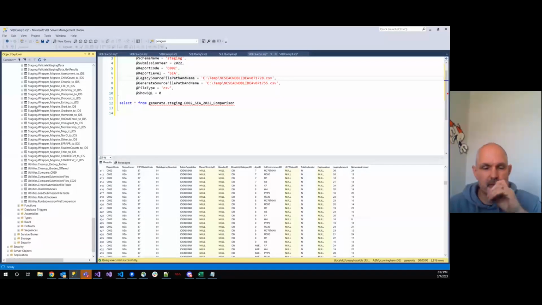A lot of the things that we've developed are things like the file comparison utility, the upload of the files into Generate, and some of the other utilities we're going to look at. But UI development for those things takes a little bit longer. So rather than waiting until we had the availability to do that work, we figured we can create them as SQL utilities to begin with. That way they're available to you, you can use them, and then we're slowly going to incorporate all of these into the UI as we can. So right now they are available at the database level through SQL, but they will be available in the UI as we can work them all in.